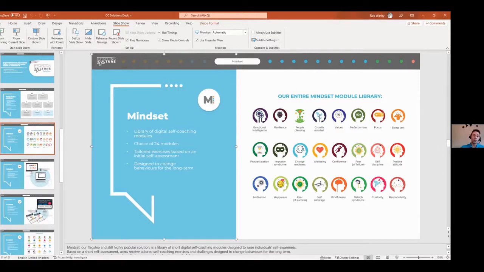As an organization, from an admin side, you can push out the modules to individuals, managers, specific groups of users, or make modules public for the whole organization. So if you're doing a well-being week, for example, you can push out well-being to 100 people, 1,000 people, and get the results through to see where everyone sits. You can do the same with resilience. Or you can use imposter syndrome for new managers. So if they've been in a role for 100 days, you could push that out and get the profiles back, to see where they are.